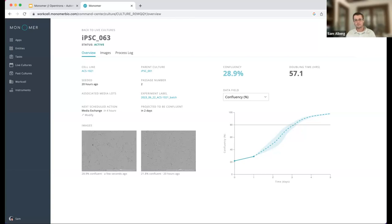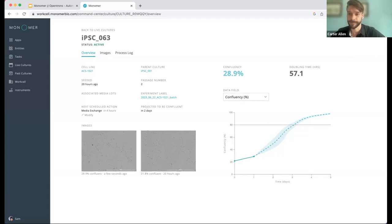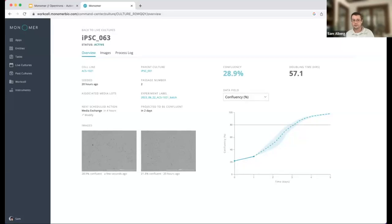Question here: you mentioned the Cytation 5 and the Thermo Fisher Attune as readout devices. Are there any instruments that are not compatible in a work cell? And the answer is yes. For it to be compatible in the work cell where there's a robotic arm, or at least the robotic arms that we work with, it has to be in a plate-based format. So any device that takes in an input as a tube only, and isn't modified to accept plates as well, would be difficult to interface with. If there is a specific assay type or instrument type that you're considering, feel free to email us. There are always little considerations, like how easy it is for the robotic fingers to access the plate loading position. We've worked with lots of them, so we can share tips and tricks.